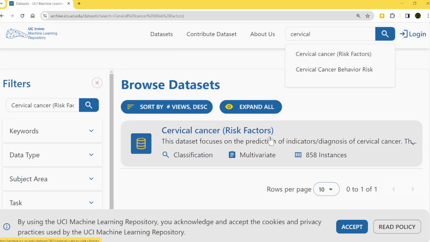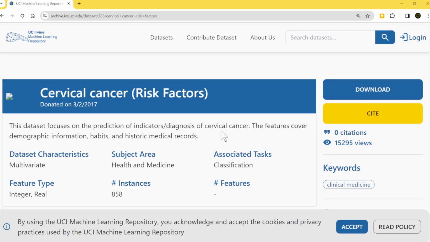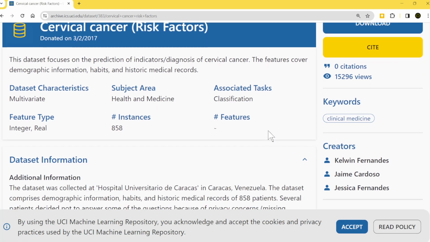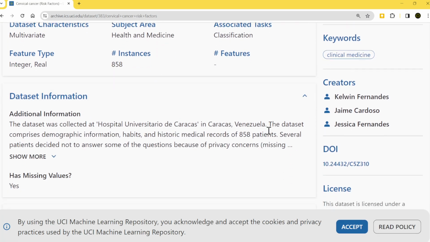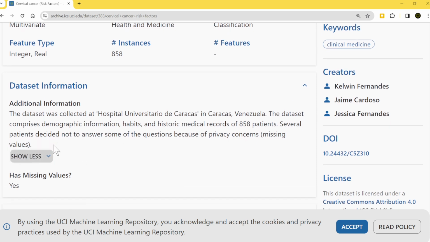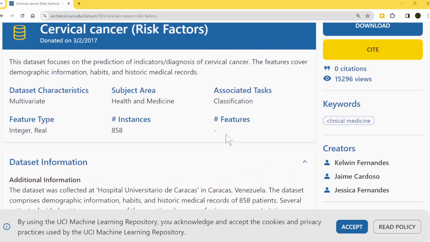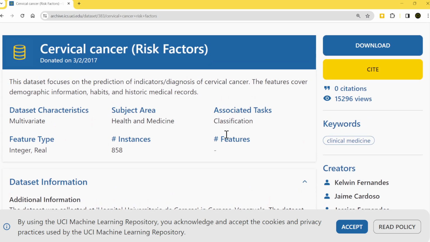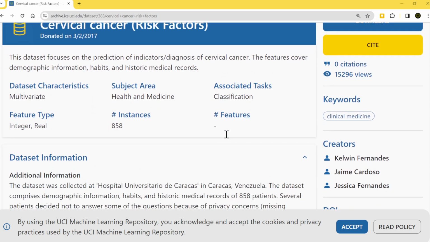So there they are. Let me see what data sets we have. Can you read this? Yep. I don't know why they didn't list out the features.